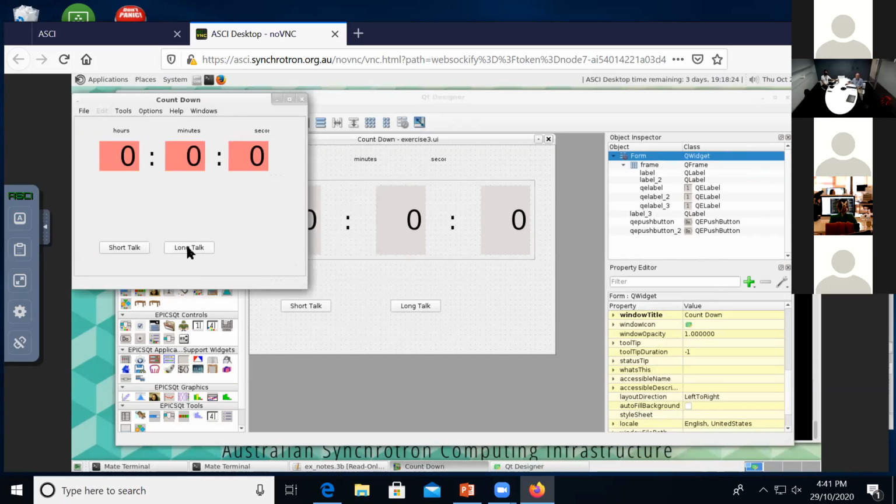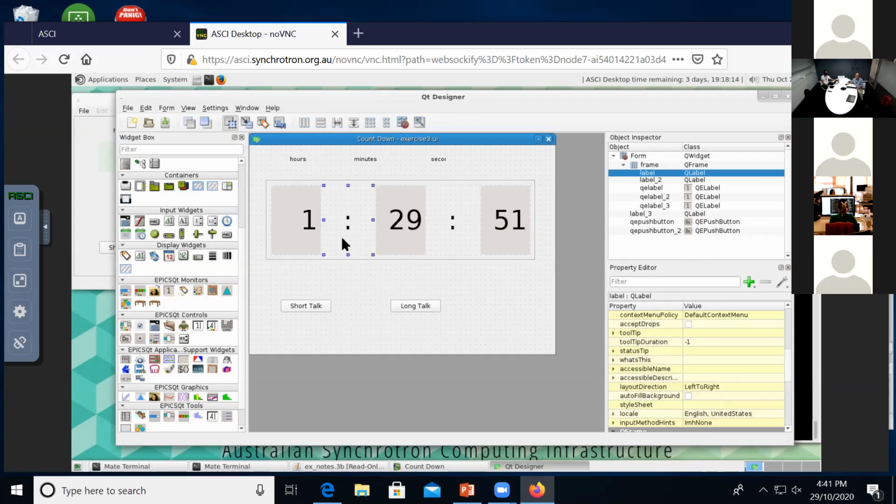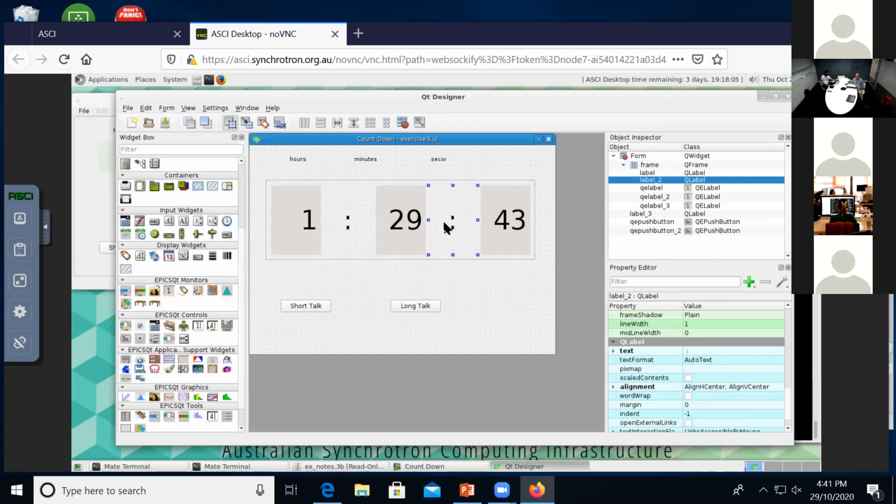Let's start the long talk again. And just to reiterate, these PVs are kind of quasi-live within Designer, which can be useful, can be disconcerting, yes. And then for these spaces, we could set a minimum maximum size if we wanted to, or we could fiddle with the stretch. Personally, I'd set a maximum size or a maximum width.